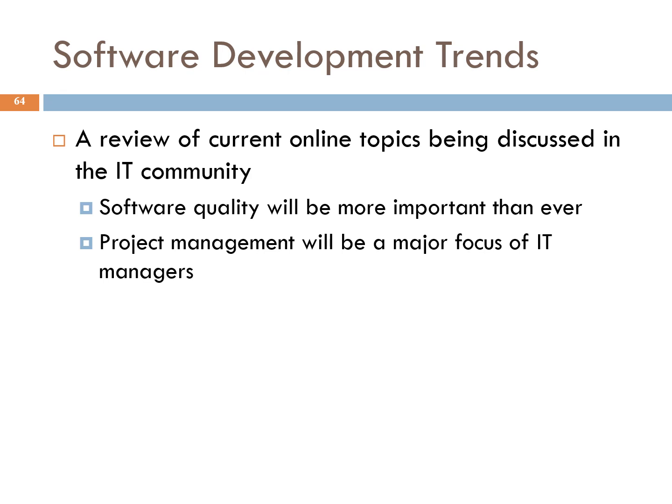Software development trend. A review of current online topics being discussed in the IT community. Software quality will be more important than ever. Project management will be a major focus of IT managers, meaning to manage projects, not to develop. Most of the project management will also involve outsourcing vendors outside of the company.